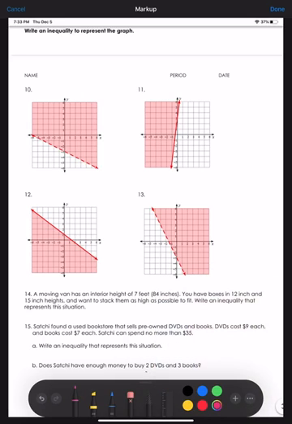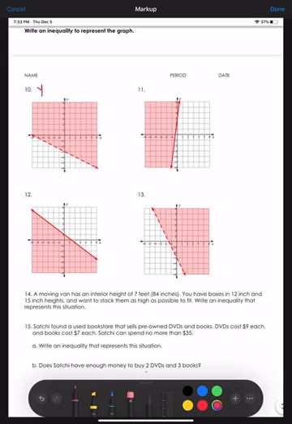So, number 10. We need to take in consideration 3 things. The equation of the line, so I need m and b. I need to take into consideration whether it's dotted or solid, and then where the shading is at. So I think we discovered the other day that it's probably easier to start with y and then decide where the symbol should go by looking at the shading.